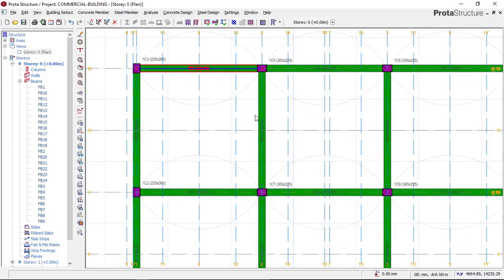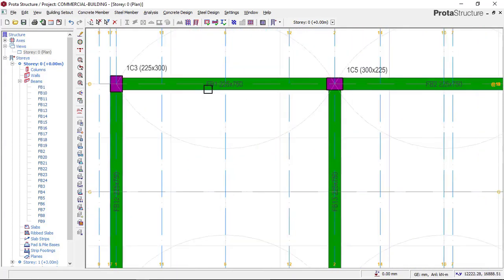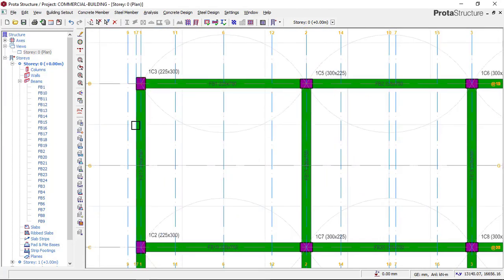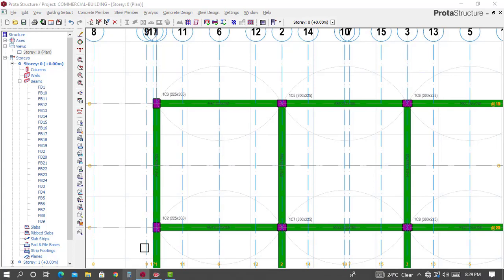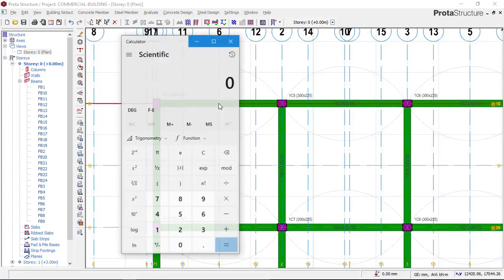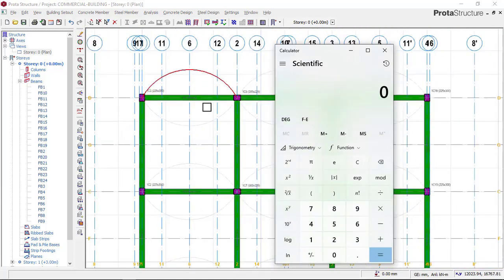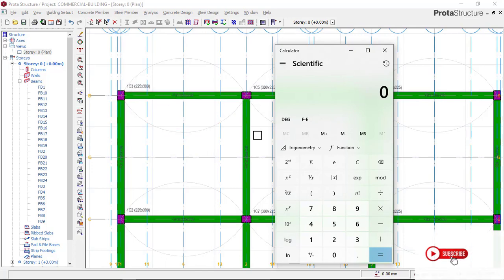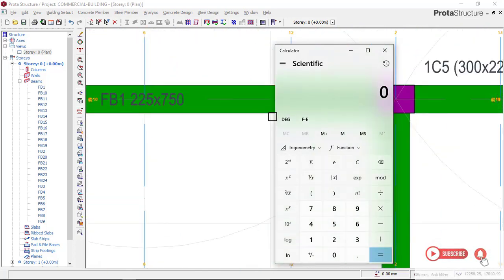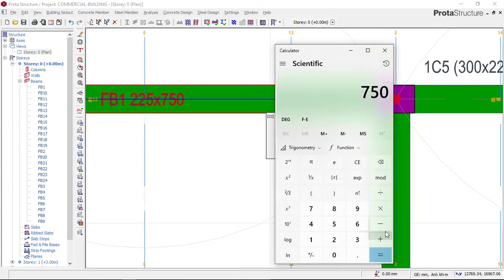To input this slab, we will have to do a small calculation, because the slab will not be below the raft, it will be above, just at the tip of this ground beam. So we do a little calculation by clicking on our calculator. We want our raft slab depth to be 200 millimeter. Knowing that our raft beam is 750, we click on 750 minus 200 and minus the concrete cover, which is 50, so we'll say minus 50.